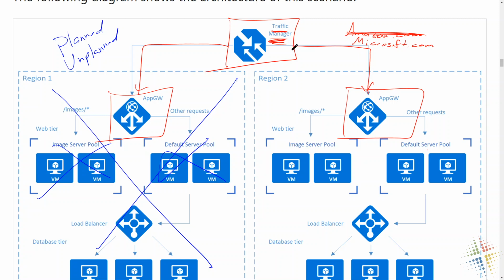Traffic Manager is able to inspect the fact that this link is no longer working, either intentionally or unintentionally, and force everybody over to the backup location. So the regional load balancing helps us, one, optimize the traffic, and then two, make sure that everything is available at every single time.